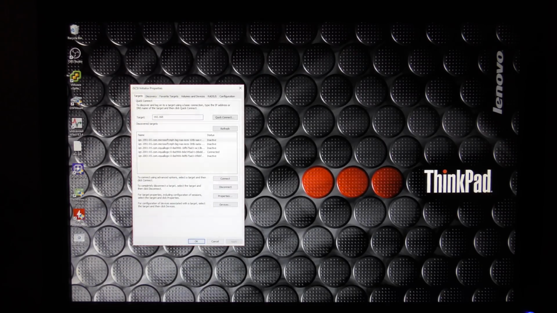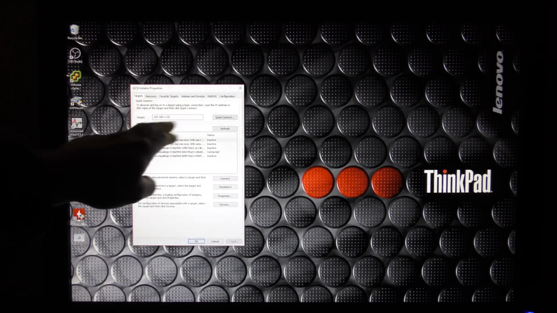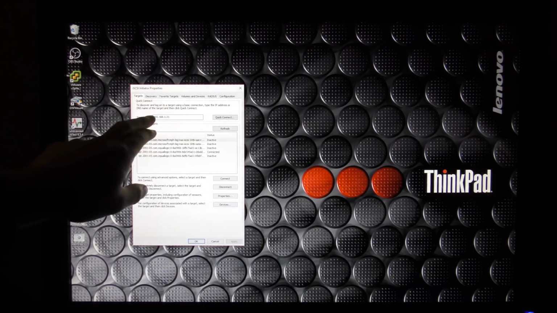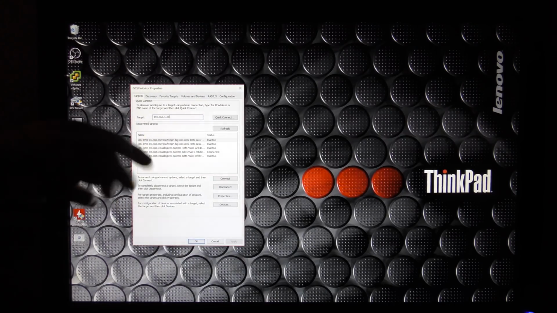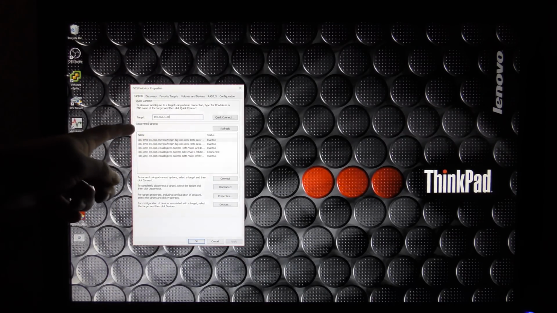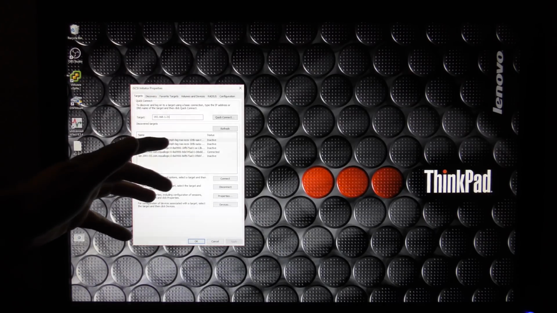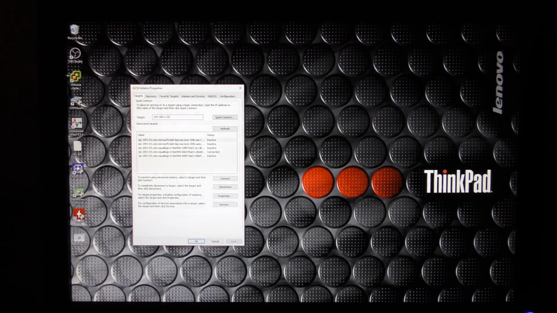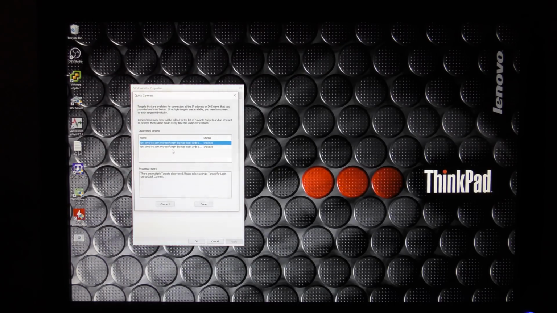So the storage server out there has number 21. And that's actually on the 10G network card. So if I popped in another IP number for the 1 gigabit network card, I would be able to connect to that.